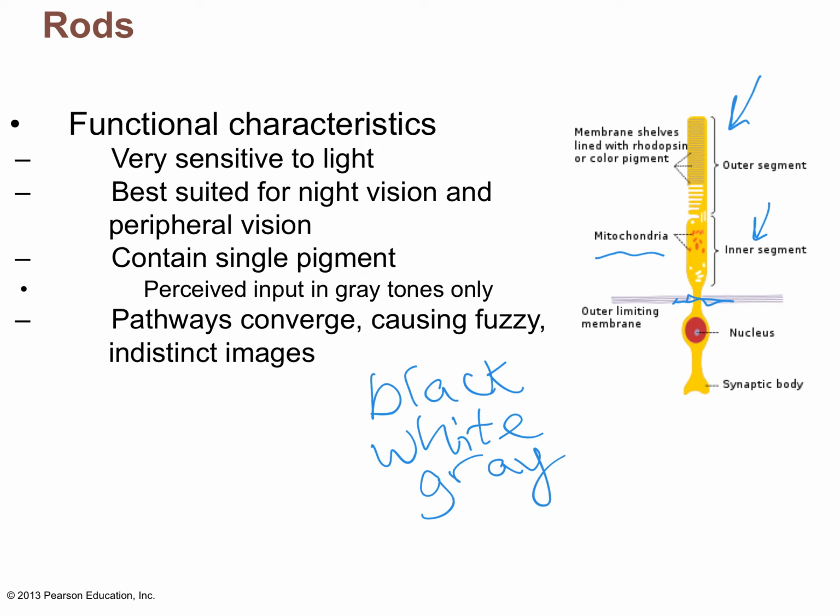When we look at how rods are organized in a little bit, we'll see that many rods converge with the next level of cell to connect many rods to these optic nerves. What that is called is a converging pathway, many rods per one nerve. So humans in particular have a lot of convergence in rods, which is why we're not very good at seeing in the dark. However, animals that are nocturnal, they generally have a low converging pathway, meaning they have one rod to one neural cell. So it's a 1-to-1 ratio.